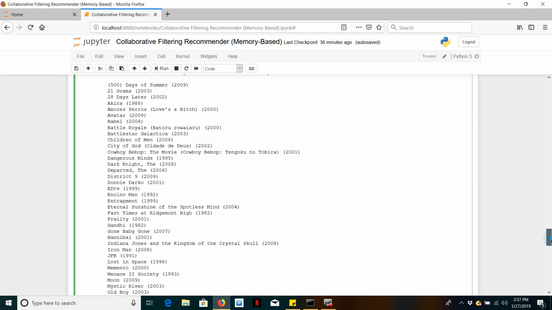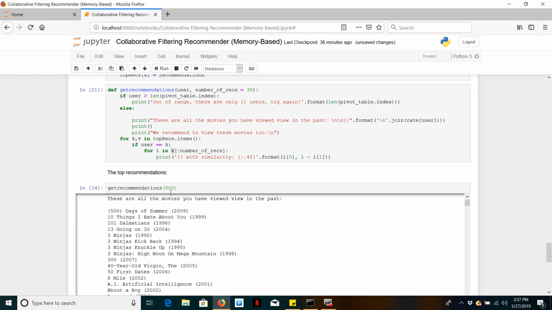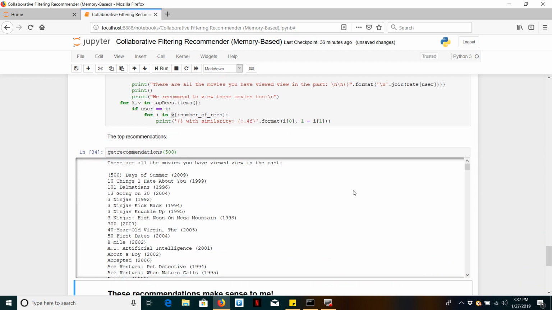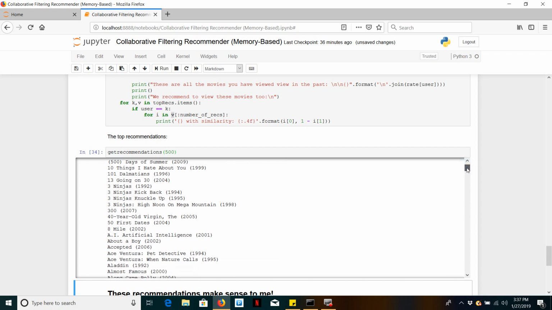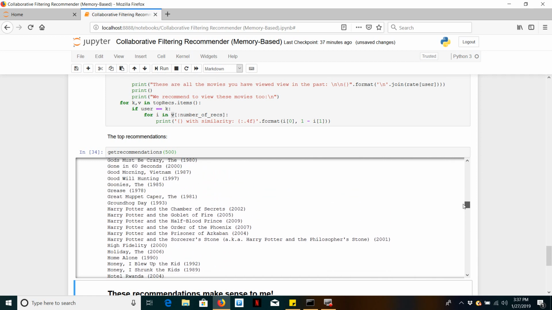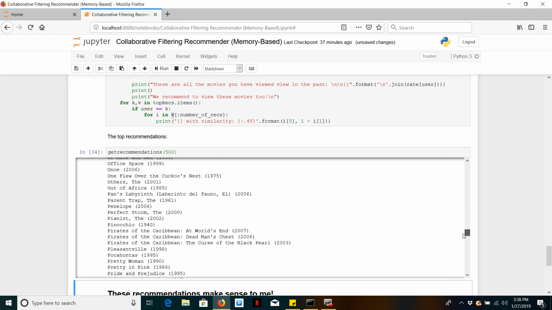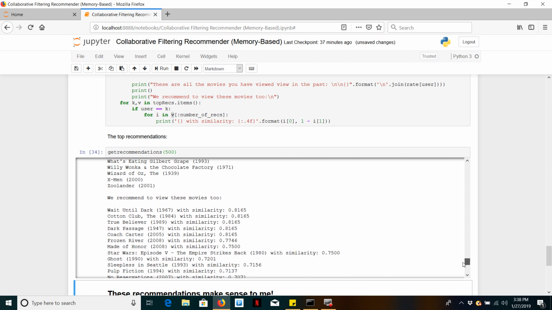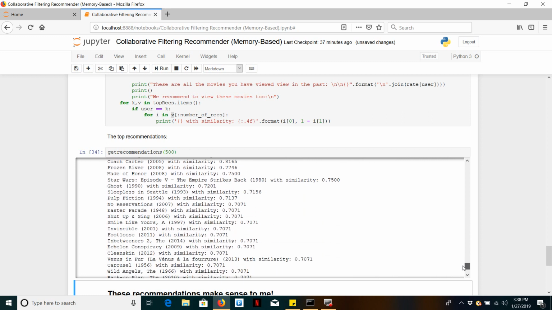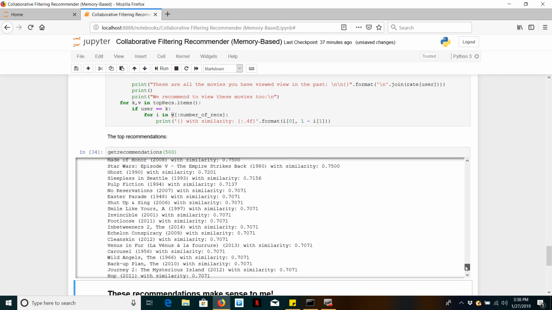And to show y'all again that this recommender is pretty robust, I'm going to choose user 500. Oh, look at right here. This particular person has viewed a lot of movies, as you can tell. So, Three Ninjas. What else? Let's see if they viewed Star Wars. They viewed pretty much the whole Harry Potter series. Let's see if there are any other Harry Potter movies that we can recommend to them. Looks like they've viewed all the Harry Potter movies.